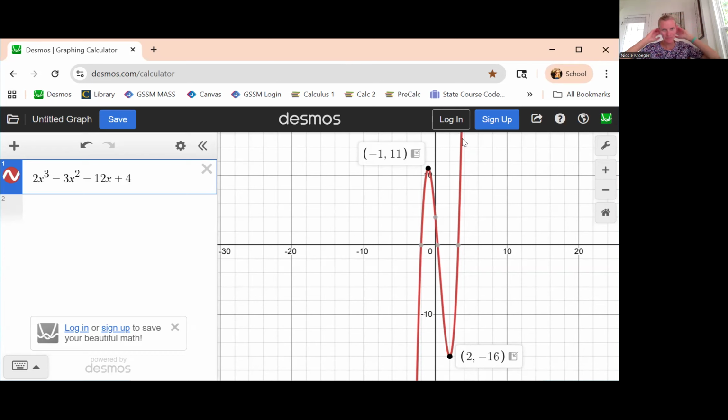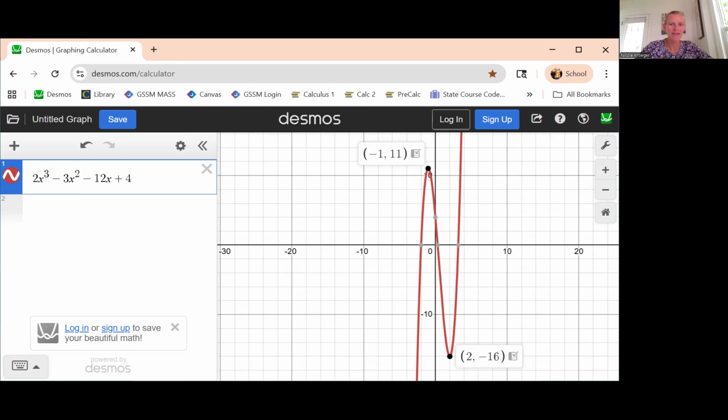So that's good. We also notice something interesting here that at -1, we have a local max. It's a local max because it's not the highest value. And then at +2, we have a local min. It's interesting to notice here that the function changes from increasing to decreasing at that local max and decreasing to increasing at the local min.